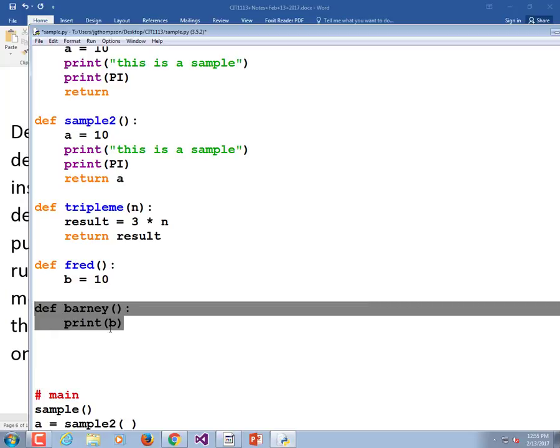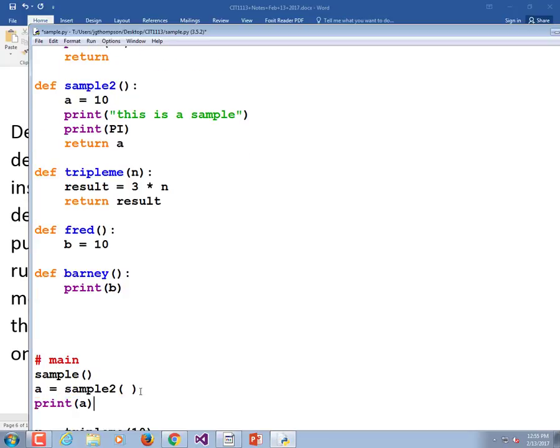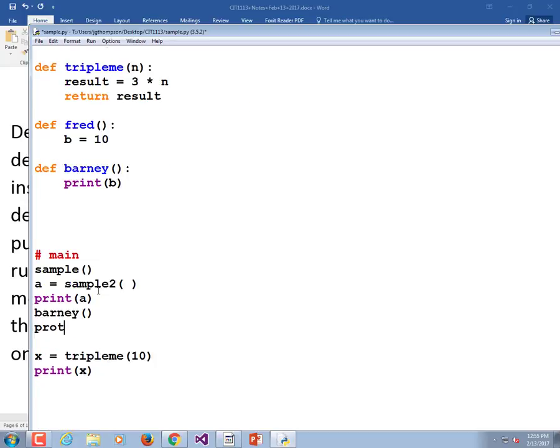Why would I go to the trouble of writing a function and calling it if I could just do the print B right there on the spot? Especially since Barney is a broken function anyway, it doesn't work, it relies on a variable that it can't get a hold of.